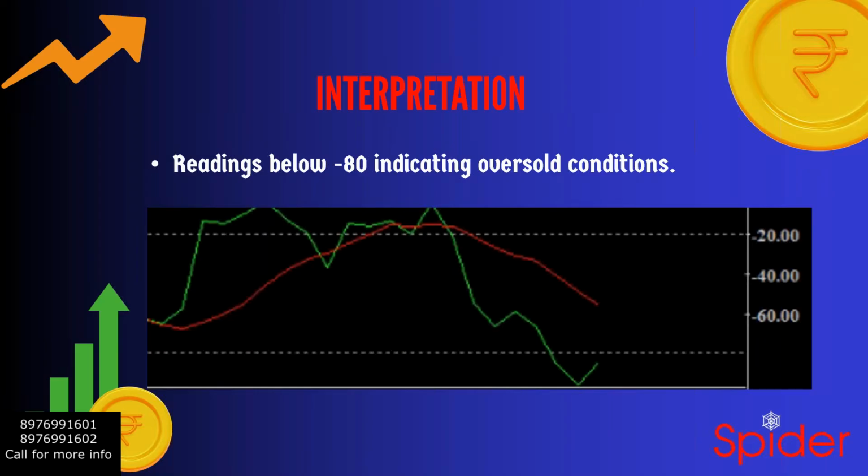So if your price is falling down and entering into the oversold zone of your William percentage R, you can expect this zone to be a reversal zone where the price can take support. Okay. Then moving forward, what are the indicators that we are going to use along with the William percentage R.